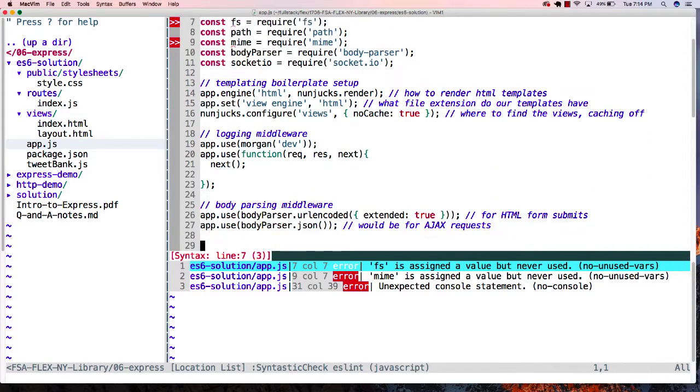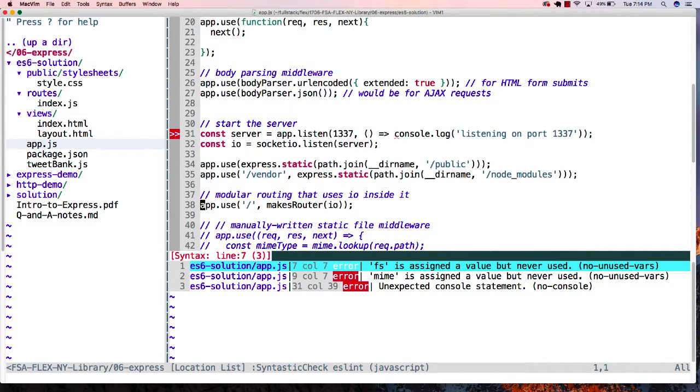Here I'm mounting this router to my /route, okay? Because again, the router just says, hey, look, based upon this particular URL, this is the middleware that I'm going to use. If you end up hitting the /URL, I'm going to use this one piece of middleware. If you end up doing /tweets, I'm going to use a different one. If you end up doing /user with the name of a user, I'm going to use this different function.